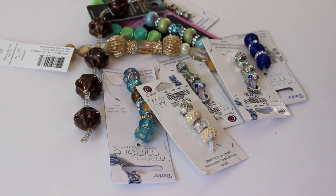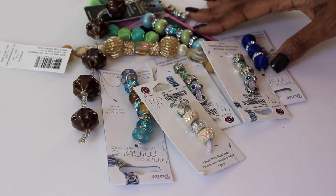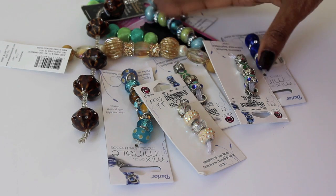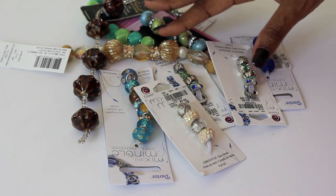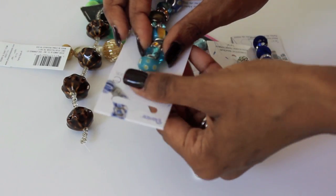You can get beads all over the place. You can get them from Michael's, you can get them from Tuesday Morning, you can get them online at Amazon, you can get them just everywhere. Now the key thing when shopping for your beads for the bead pins is they have to be wide hole beads, because they have to fit over that rod. And so when you're shopping for them, just look to make sure that they have that wide hole.